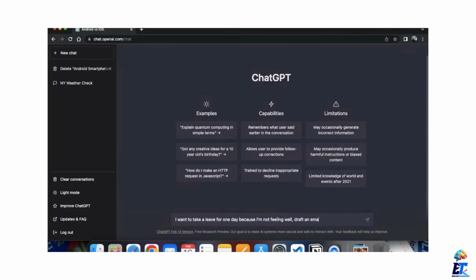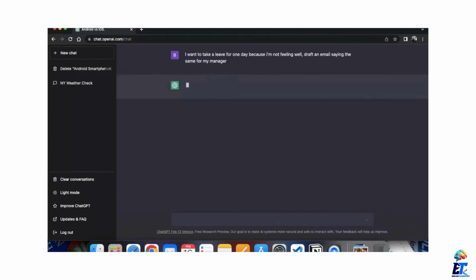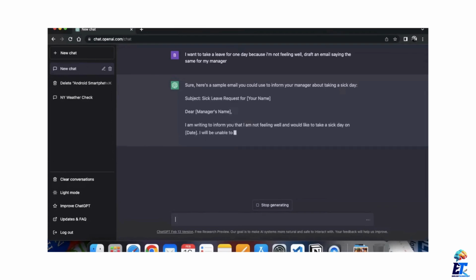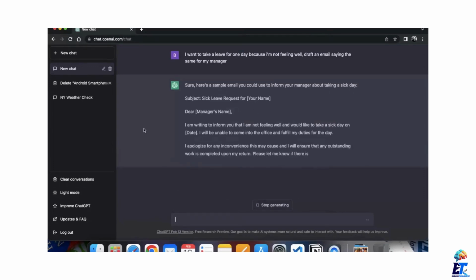Draft an email saying the same for my manager. Okay, so it's starting with the subject, sick leave request for, and we can put our name here and the manager's name. I am writing to inform you that I'm not feeling well and would like to take a sick day on date.